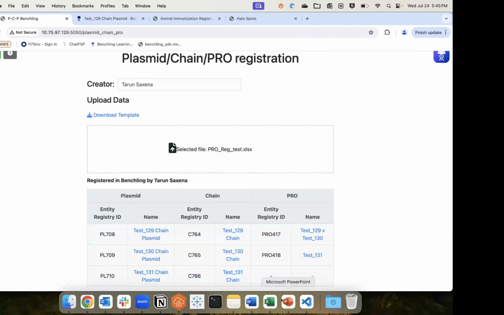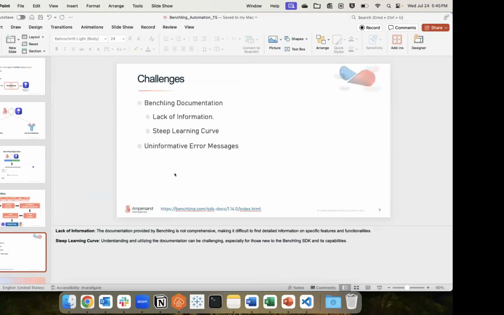It's nice. Have you had a chance to measure how long it took them to do this manually before your app was created? So manually, it's an error-prone process. They would have an Excel sheet on the side, and they would be registering entities. It usually takes around 1 to 2 minutes per entity. But over here, we can see it registered quite quickly, and it can register multiple entities. So it's pretty fast compared to that.